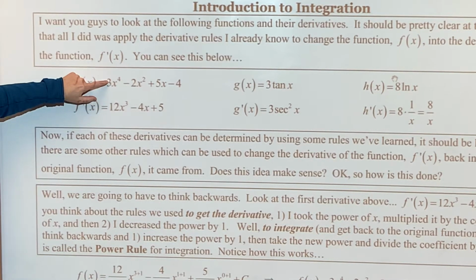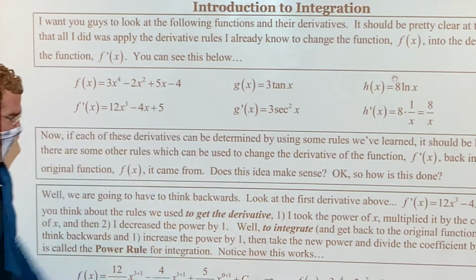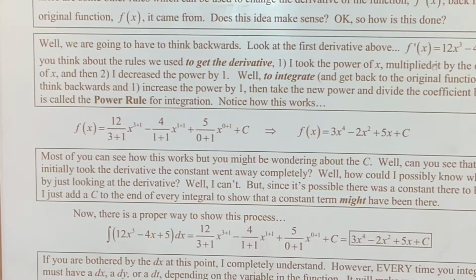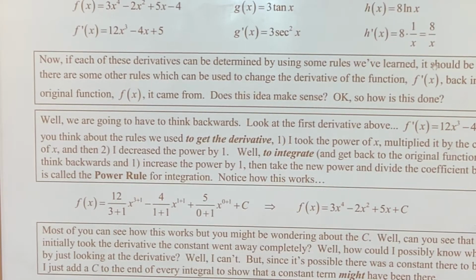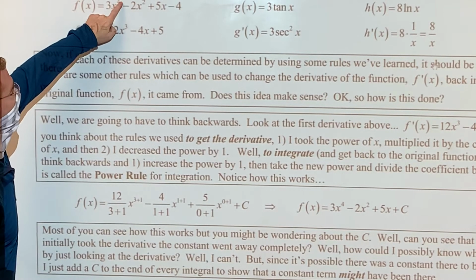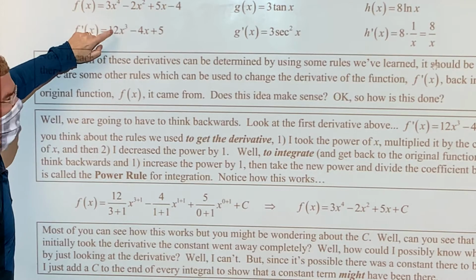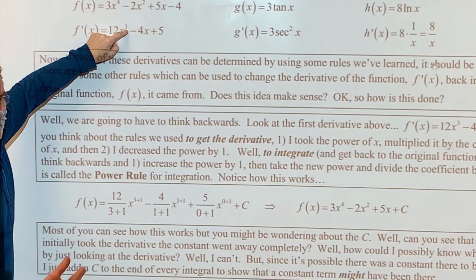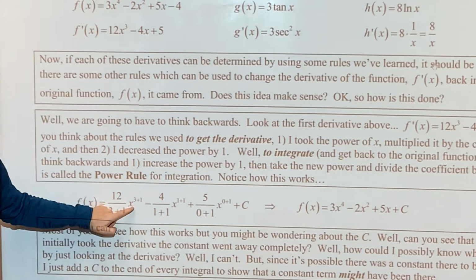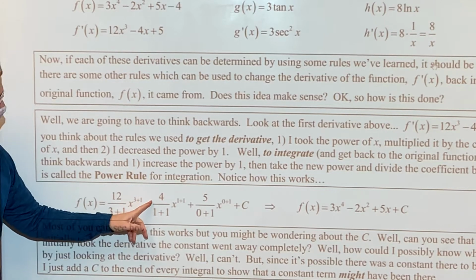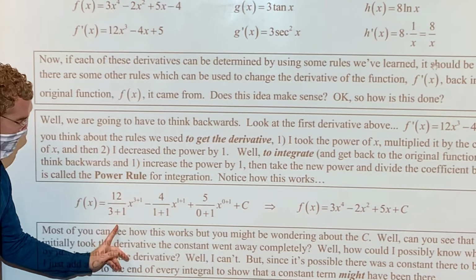So it's really clear right here that I get these three derivatives, but it stands to reason if I can get from A to B, I should be able to go back from B to A. Okay? So if you really think about our power rule, which is what I'm going to focus on today, the power rule here was multiply the exponent by the power, and write that there, decrease the exponent by 1. Well, I'm going to go backwards then. So instead of decreasing the exponent by 1, I'm going to increase it by 1, and then take that new exponent and divide it into the power.